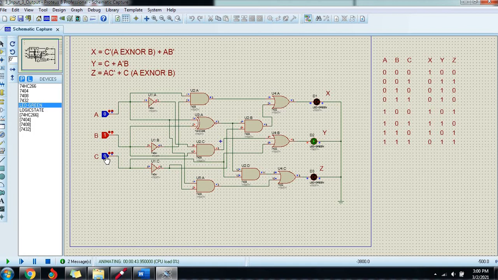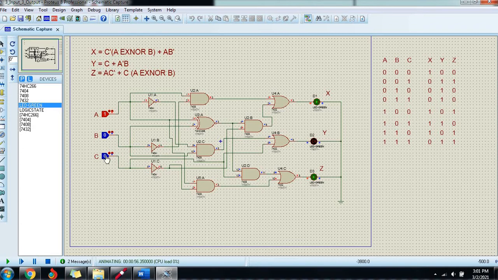So meaning if I'm going to press C here, walay mahitabo ang changes, the same lang, naka-on yapon ang Y. Now if your A is turned on, then B and C are 0, therefore X and Z will be turned on. So let us turn it off. So ano yun? A. So if A is on, so therefore X and Z are turned on. Okay, that's correct.